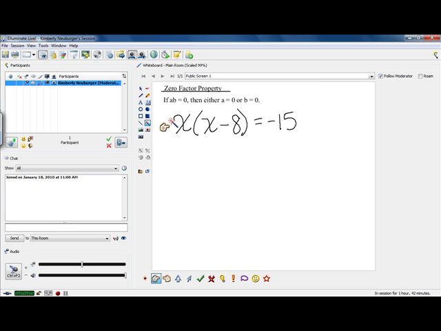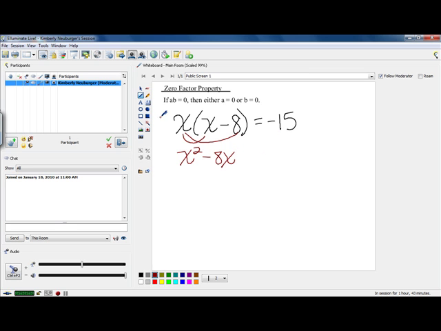Now, whenever you have an equation that you're going to be solving by factoring, you need 0 on one side in order to solve it using that method. So the first thing we need to do when you see any equation, especially this one here, is simplify and get 0 on one side using what we know from basic algebra. In this particular problem, the first thing I'm going to do is distribute that x. x times x is x squared. x times negative 8 is negative 8x.